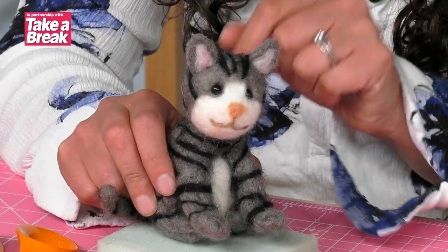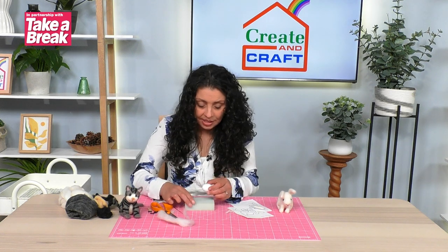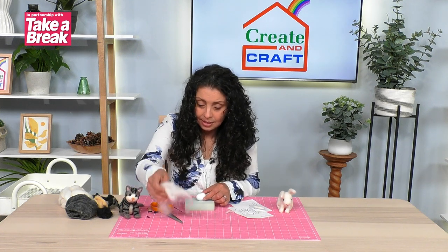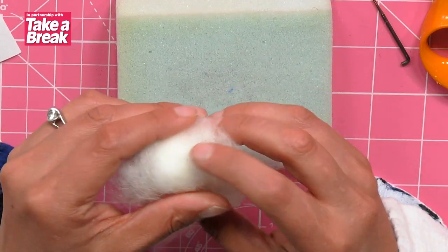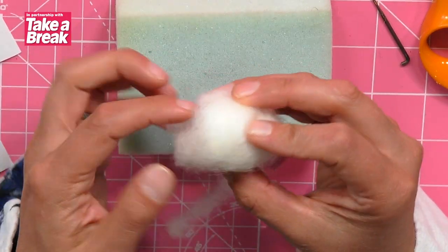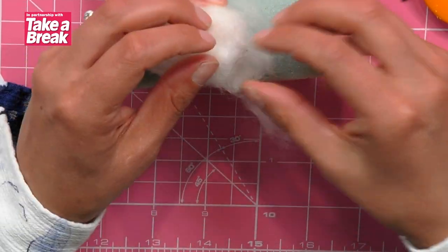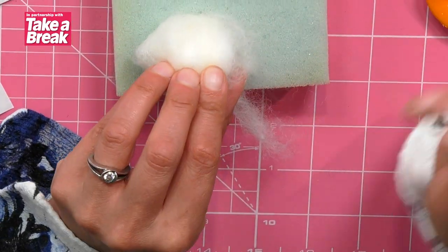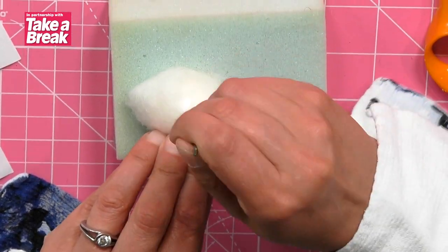The last thing I need to show you on the basics is actually working into polystyrene. So if I take this little guy here, and we'll take some white again, because I know that the egg is the shape for the rabbit. So I'm going to take a little bit of that off and start wrapping that around. And don't try and go for it all at once, you'll never get it all in one hit. So just start pushing those fibers in.